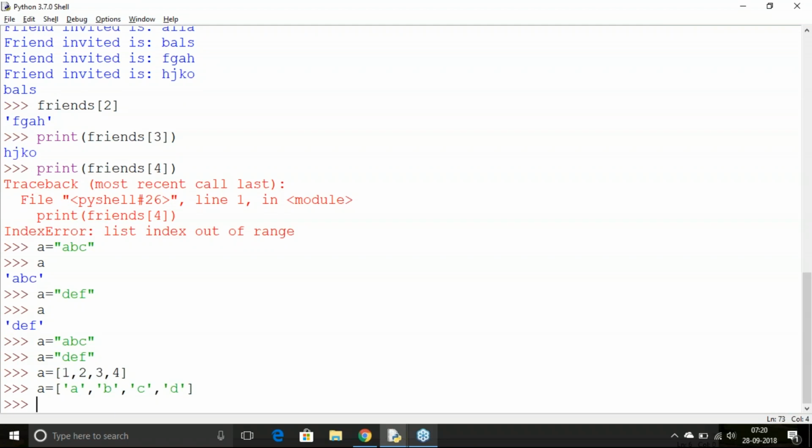But in case of strings, ABC was still existing, but A is pointing to DEF now. The pointer was getting changed from one memory location to another. But in case of list, the pointer is the same, and the value is getting replaced at your memory location. So in this way, you can save your memory. Is this clear? Okay, thank you.